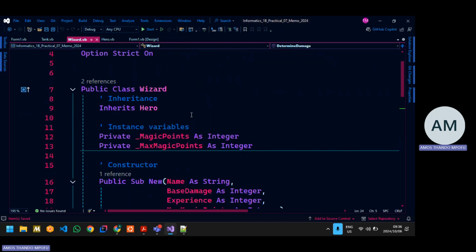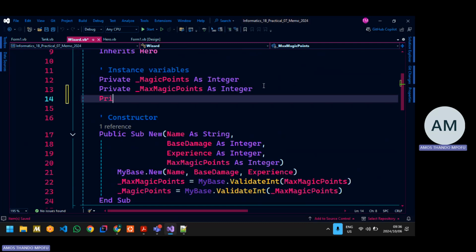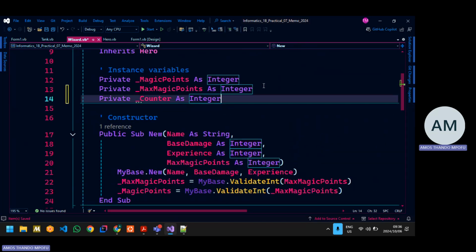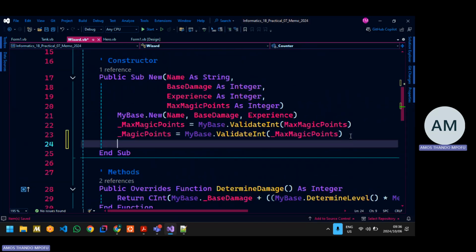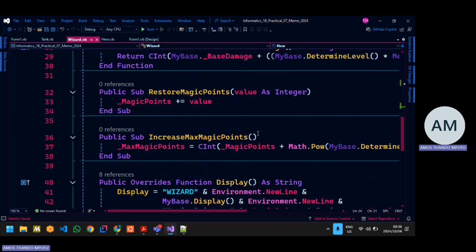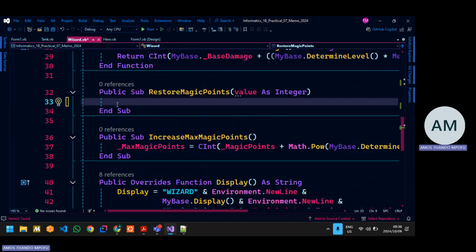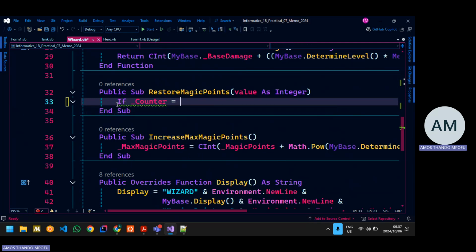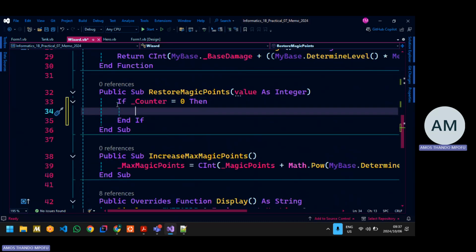So what I'm going to do is come here and make a private counter variable, underscore counter as integer. And then I'm going to initialize it to 0 when the constructor is called, so underscore counter equals 0. Then I'm going to scroll down, and before restoring the magic points, there's one of two ways I can check it. I can check if underscore counter equals 0, which means this is our first time doing it.